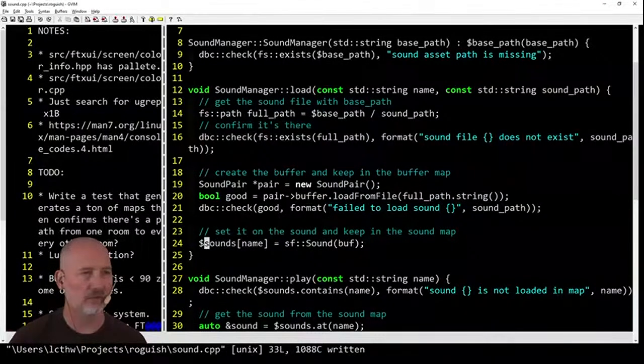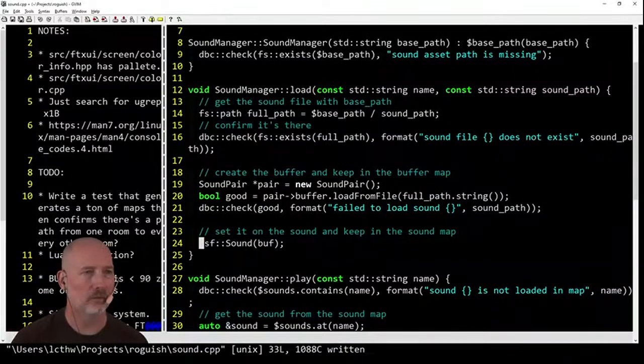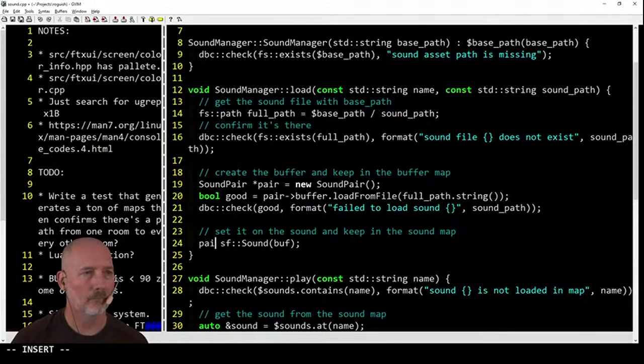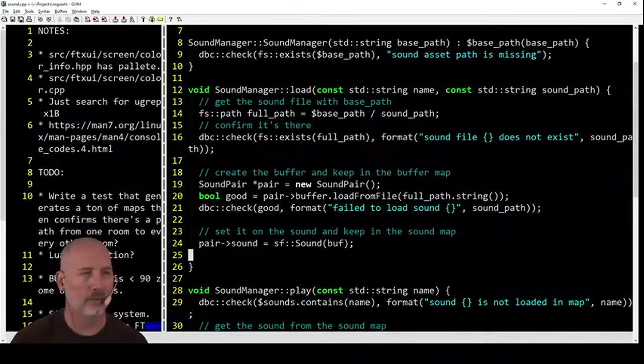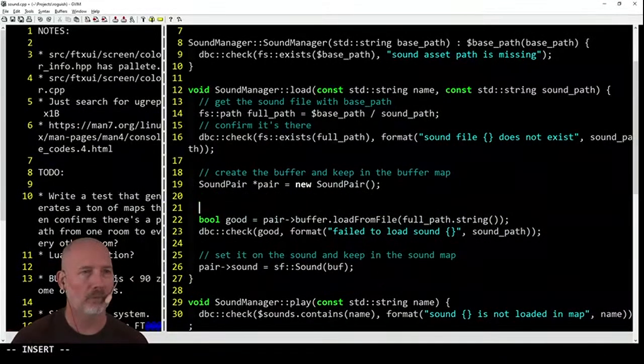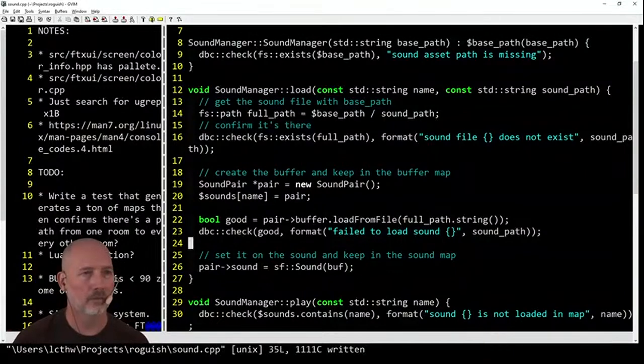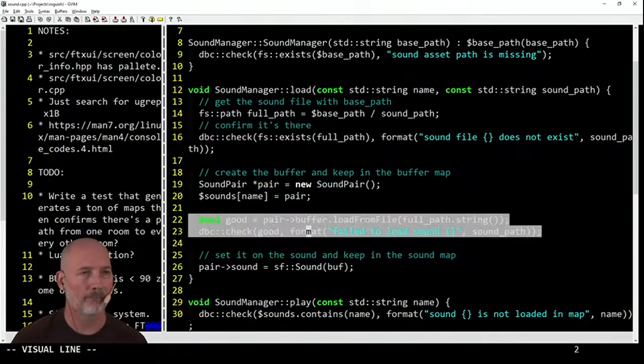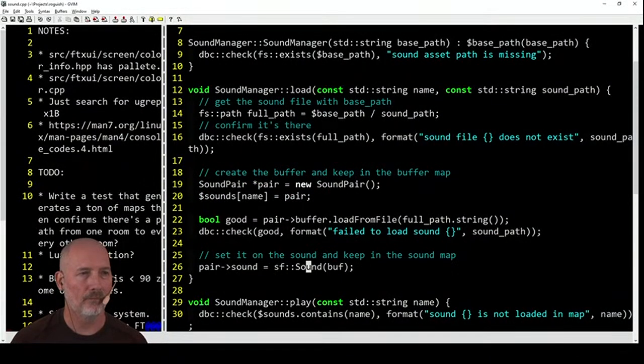And then we can set the sound equal to that. All right, so that creates the buffer. That loads the file. Creates a sound attached to that buffer.